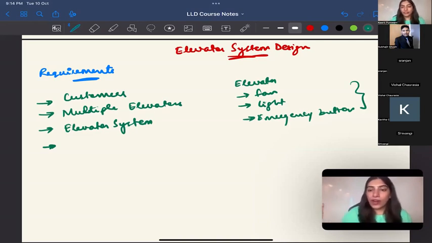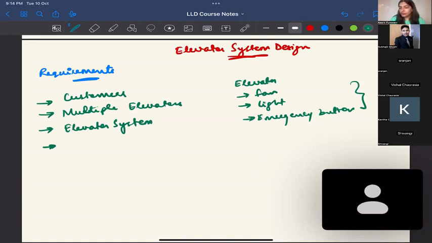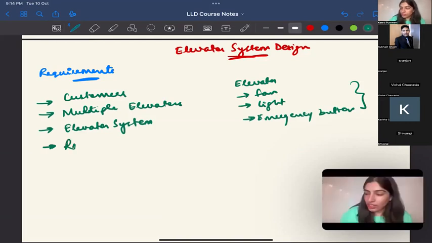Okay, there is power backup, there is speed of the elevator. I can see people talking about this. I am asking you to ask requirements for low-level system design. Are there any underground floors? Should we consider starting from 0, or should we consider negative floors also? Okay, range of floors.